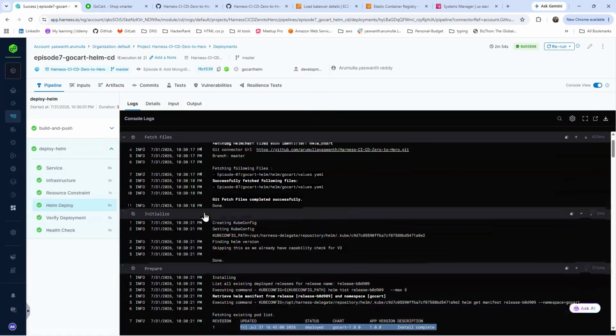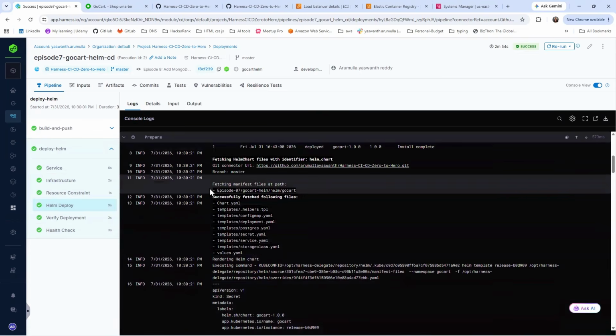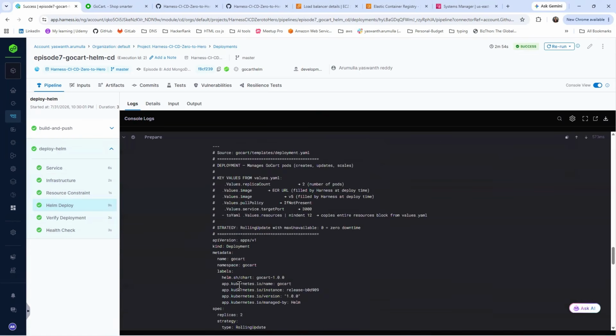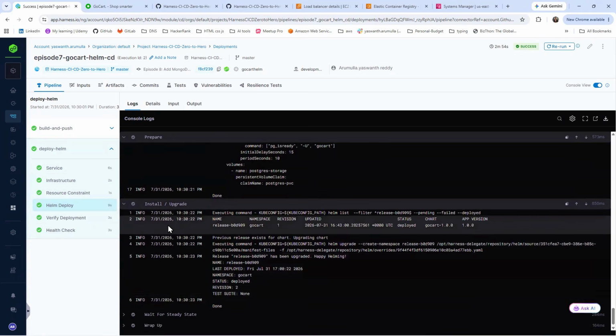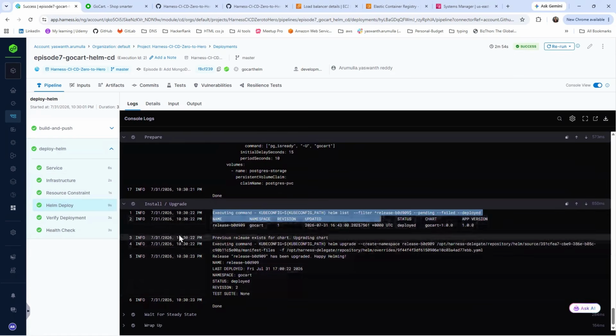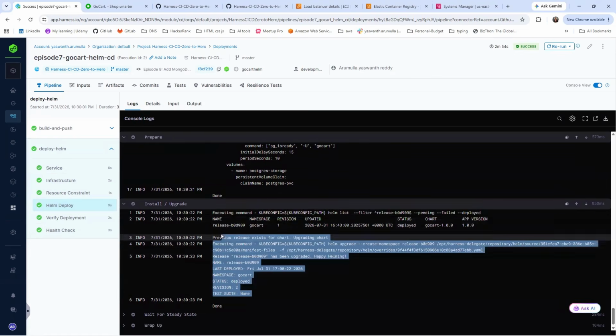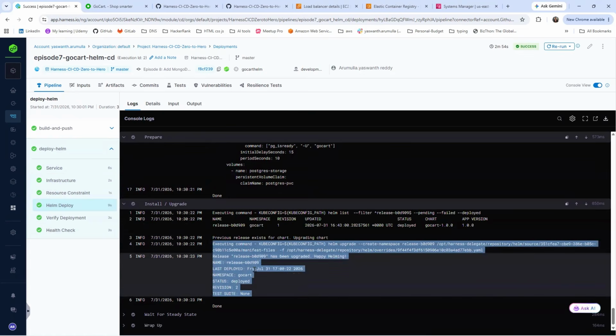First it prepared everything, and now it will again fetch the latest code. Once it fetched, it started the upgrade, it fetched everything, the old one, and updated to the new one. It updated the new version, and the updated time is Friday, June 31st. This is the updated time.